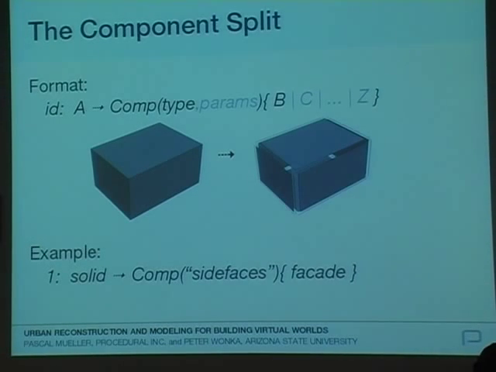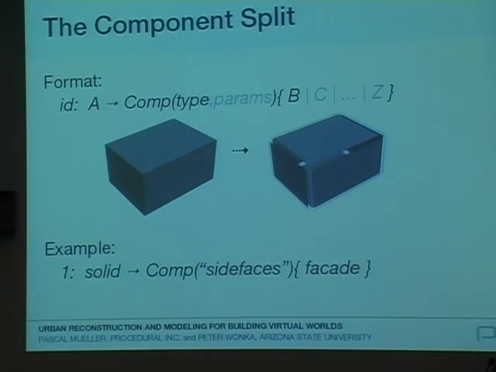Another interesting concept is the component split. What we explore in the framework is switching dimensions. We can start with three-dimensional shapes, but then we can also split down to two-dimensional shapes, maybe the faces, or to one-dimensional, we can split down to points. But when we have these lower-dimensional shapes, we still try to keep this oriented coordinate system so that once we're down to 1D, later on we might get back up to 3D to actually place 3D geometry. This is helpful for maybe placing ornaments or placing tiles on a roof or modeling the facades.